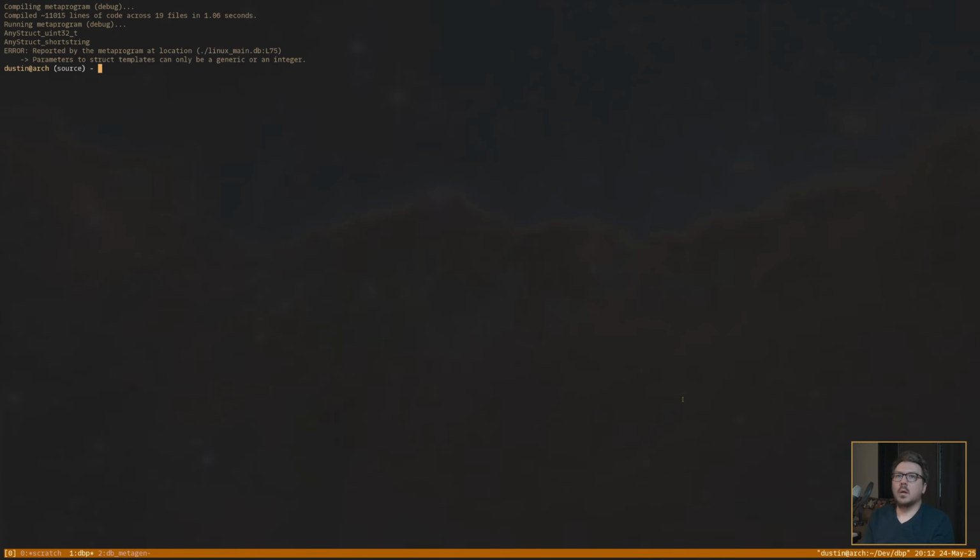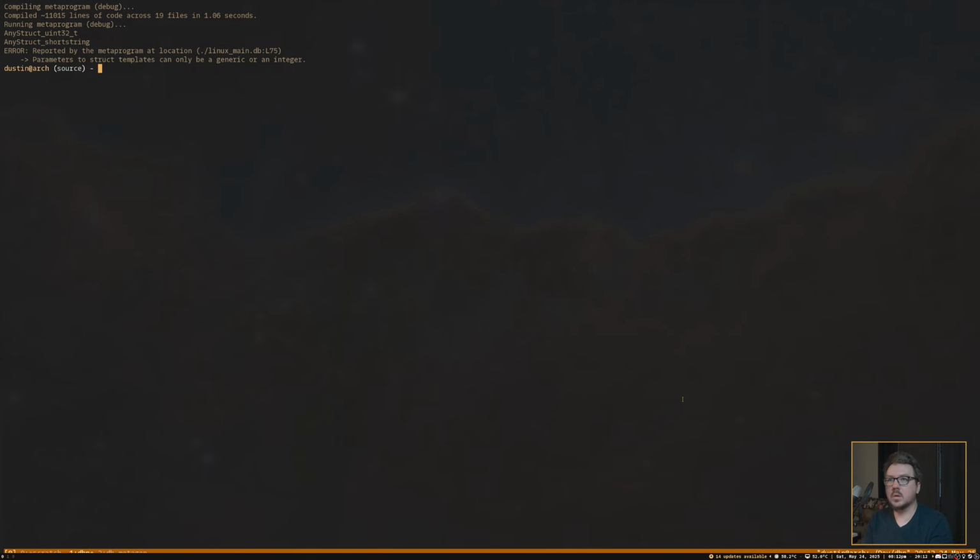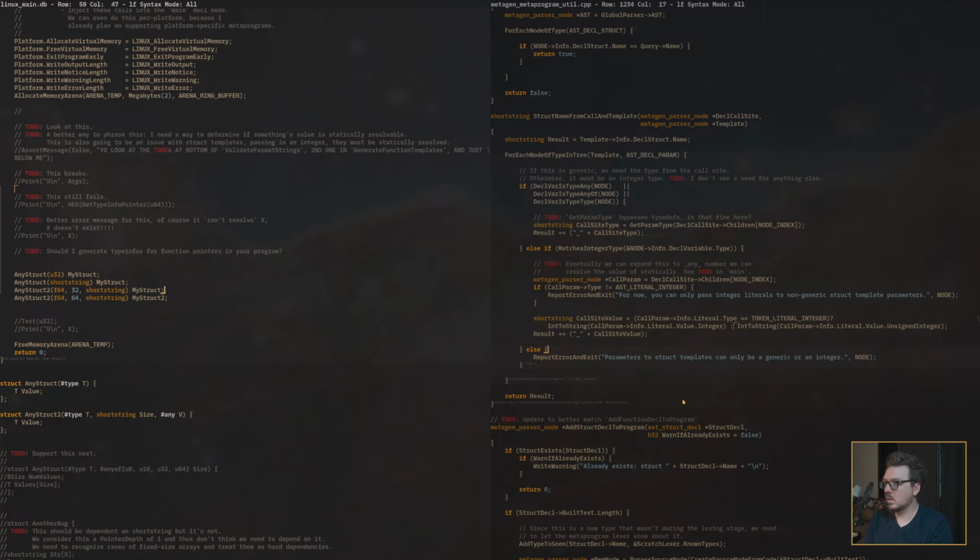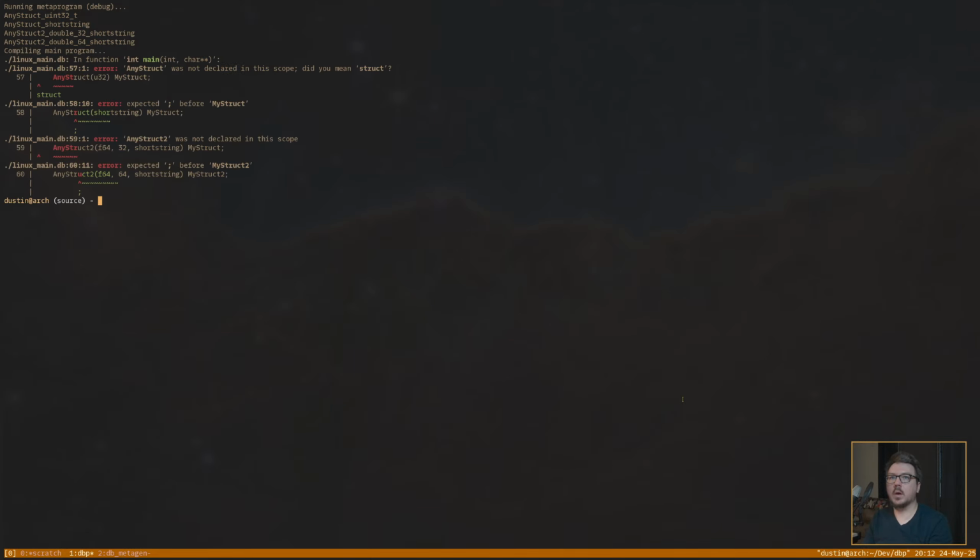Oh boy, this is even grosser than I thought. We're just gonna do that. Parameters to struct templates can only be generic or an integer. Are they not? Parameters to struct templates can only... Wait. Oh. Let's change this back. There we go. Okay. So that worked. We are generating those properly.